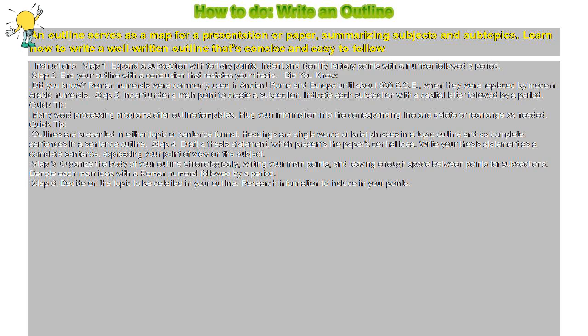Step 5: Organize the body of your outline chronologically, writing your main points, and leaving enough space between points for subsections. Denote each main idea with a Roman numeral followed by a period.